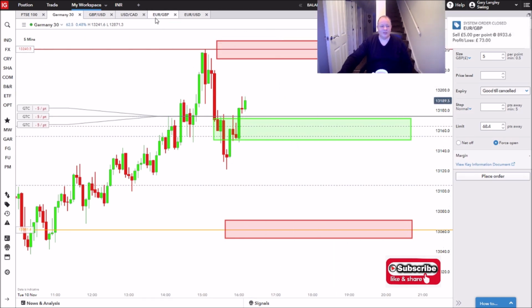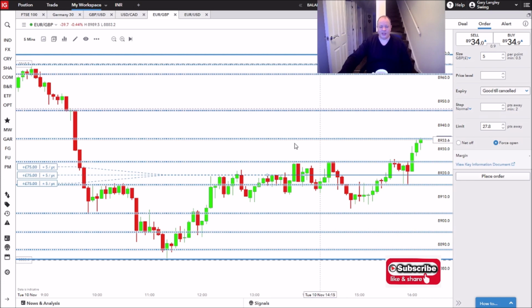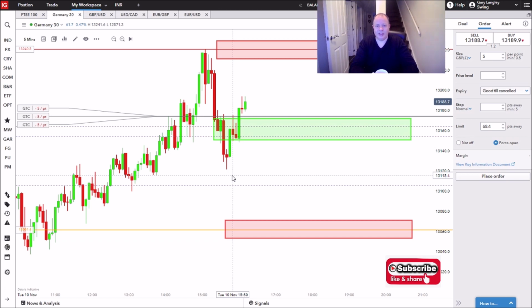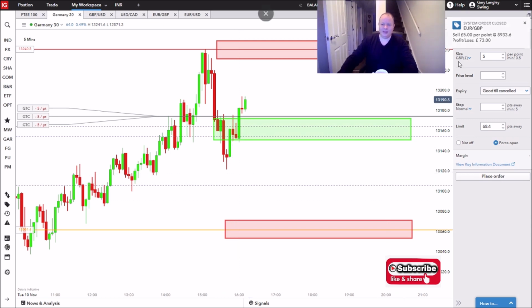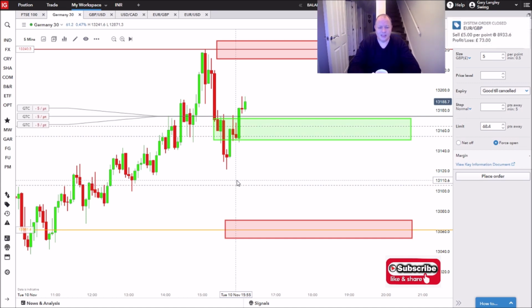There's some more off. Let's have a look. So there we are. They're chugging away quite nicely. And that trade I started probably about 11 o'clock this morning. It's been waiting for it all day, and now it's coming into play. It's a little bit like this. This is like an end of night trade, if you like. It's 4:10, so I'll give it maybe half an hour, see if it'll trigger.